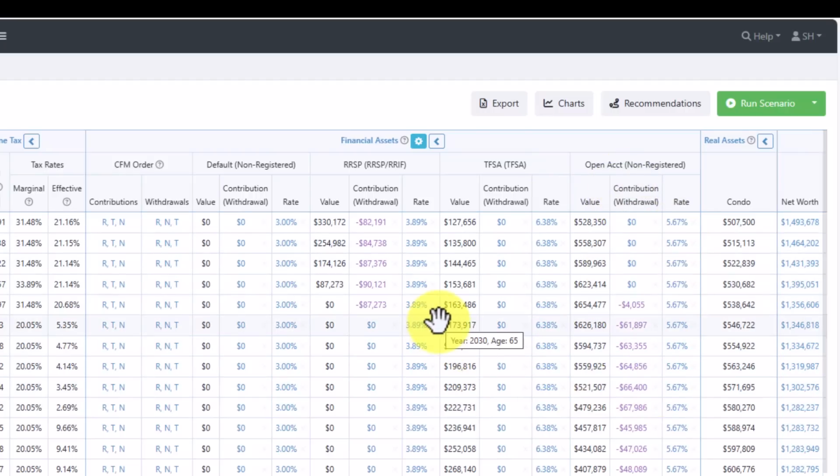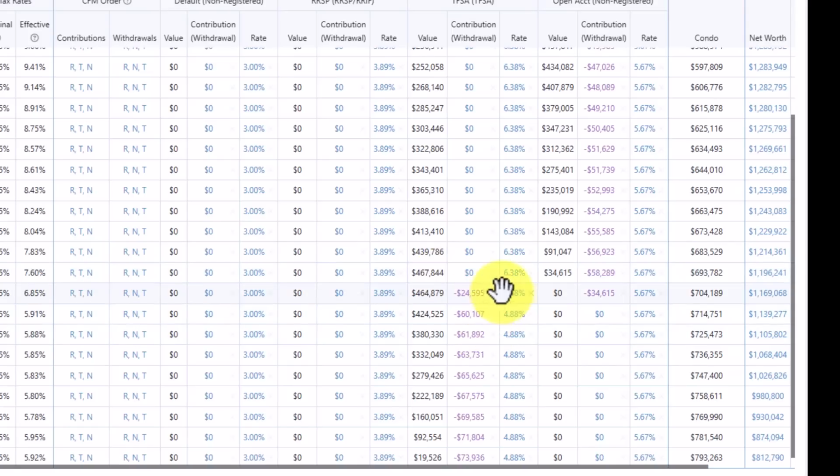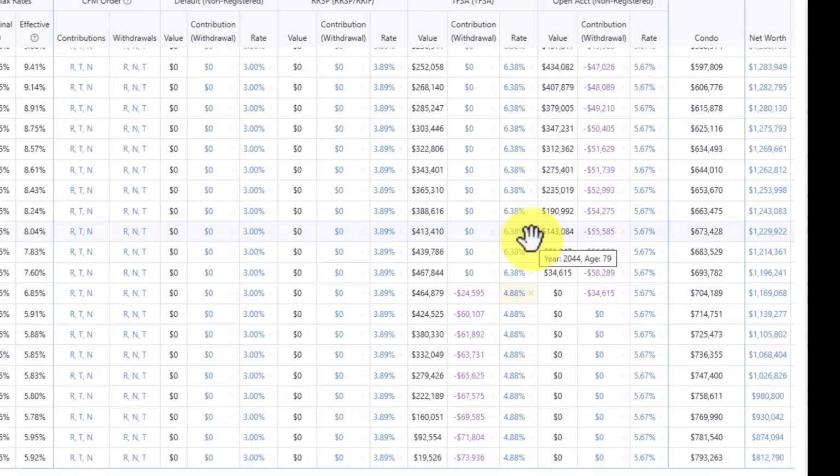Now, I did make an adjustment, and this is where you're getting into the details and the further iterations. We went through the RIF account, we're going through the non-registered account, and then later on when we start going through the TFSA account, I did make an adjustment to the return because we're going to change the mix over time. So my portfolio recommendations you'll see in a minute around timeline investing are tied to where the portfolio is at right now. So one of the most important things around retirement income planning is updating the forecast and updating the portfolio strategy on a regular basis.